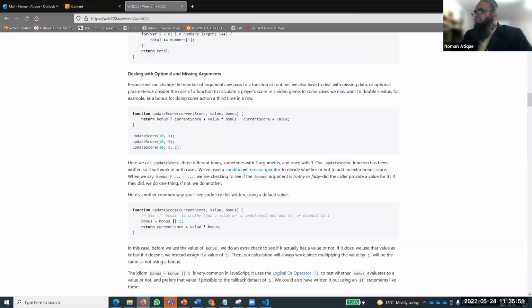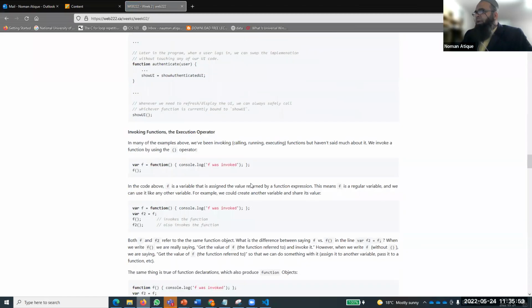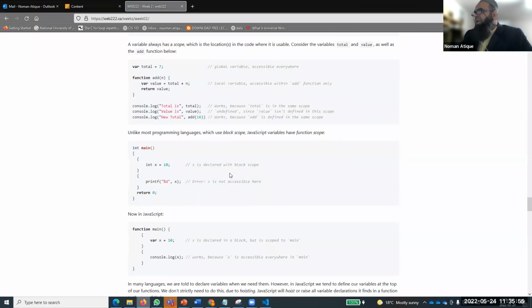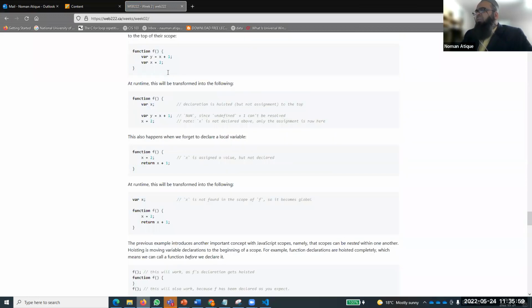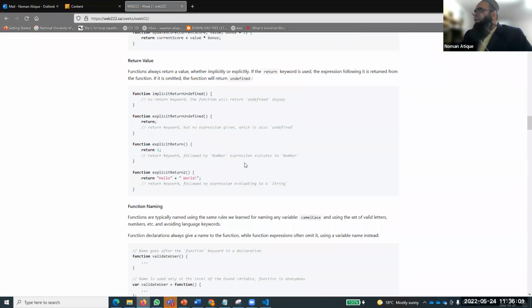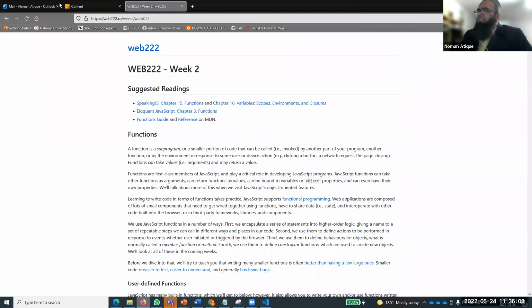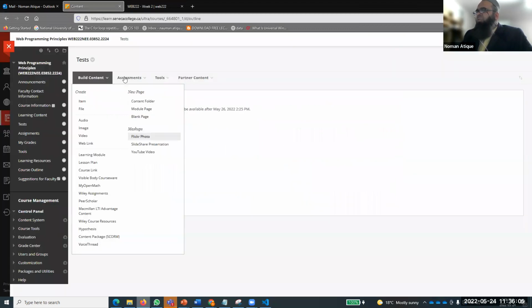Functions, what are the functions? But remember, week 2, part 2, I have discussed all those things in last week's lecture. So you have to just look. Maybe I'll lift out scope or something, and I'll be discussing that. But whatever I discuss, I will just mention that in the quiz. So the quiz will be available over there.